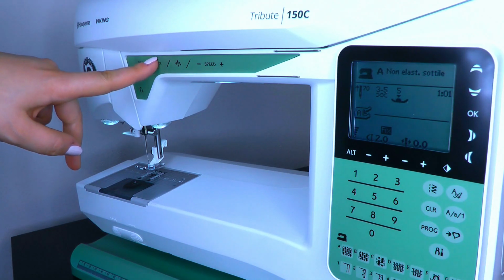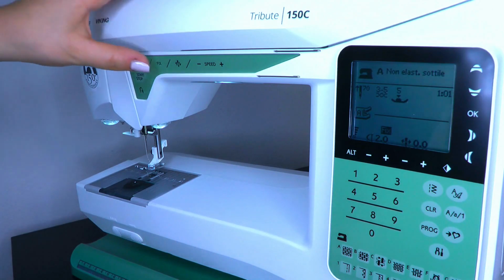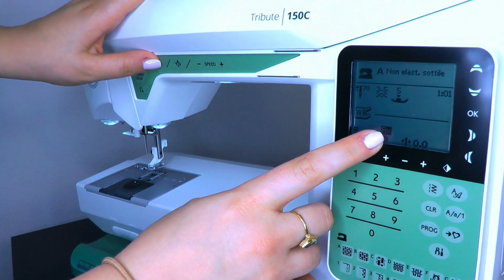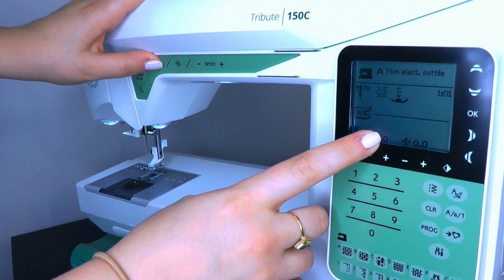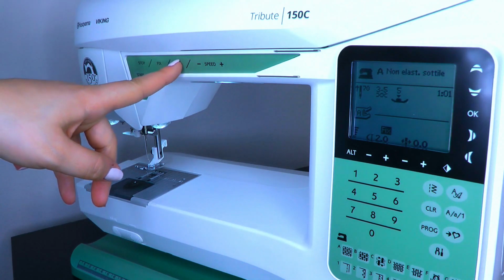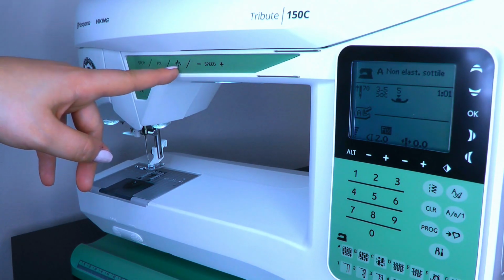Fix button is for the automatic initial stitch to make everything perfect. If you press it, fix will appear on the display. If you don't want it, press it again. It will disappear. This button is for the position of the needle, upper or lower position.